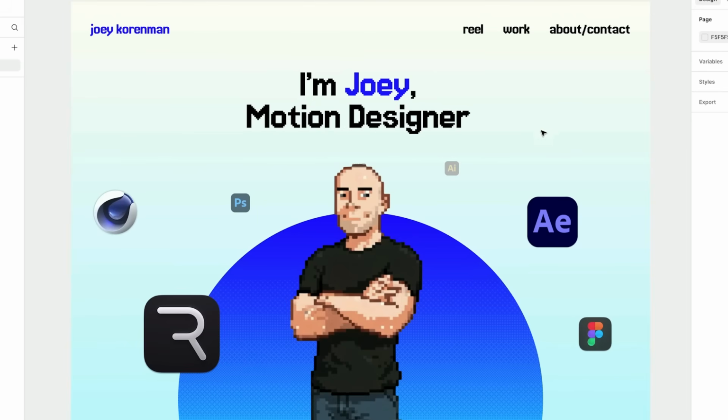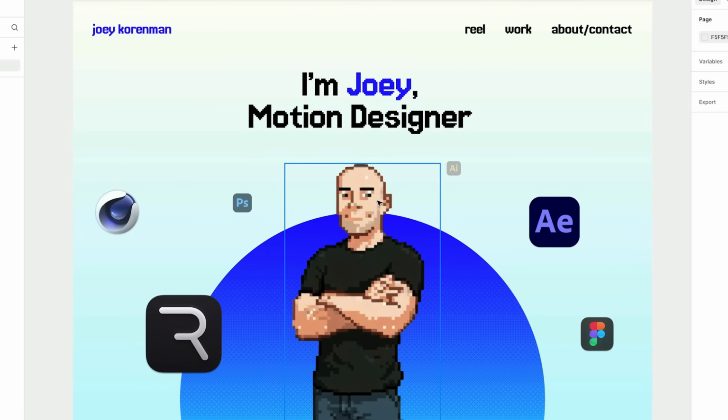So here's my vision. I've got this pixel art version of me. You can see I've gone with a little bit of an 8 or 16-bit theme here. And what I'd like to have happen is when the user is on my portfolio site and I'm moving the mouse around, I want this character to actually look at the mouse and track it and follow it around the screen. I'd also like some interesting little Easter eggs if the user decides to click, say, my head or my stomach, something like that. And then I was also thinking that these app icons could be doing something kind of subtle just to reinforce the interactivity.